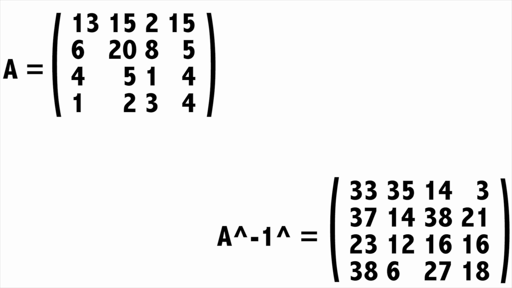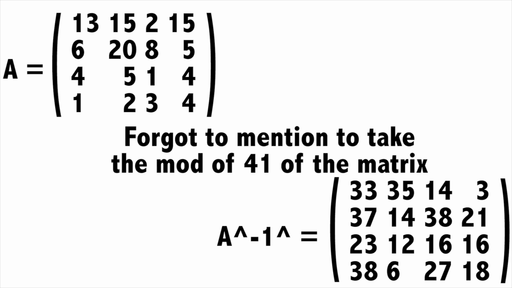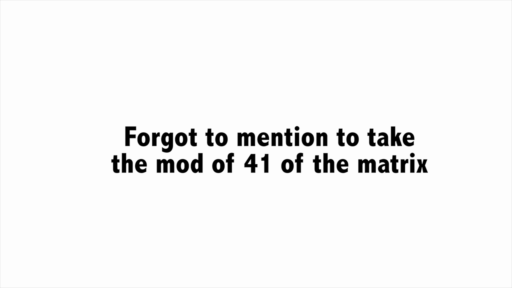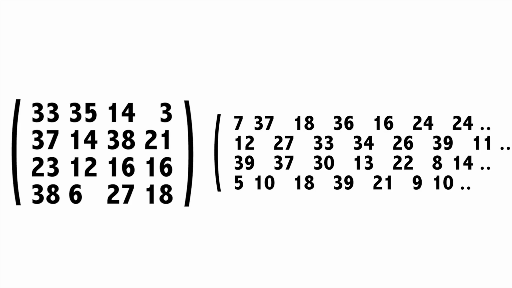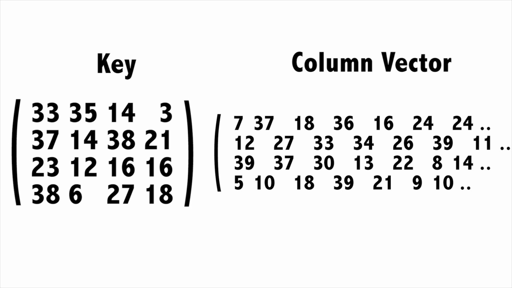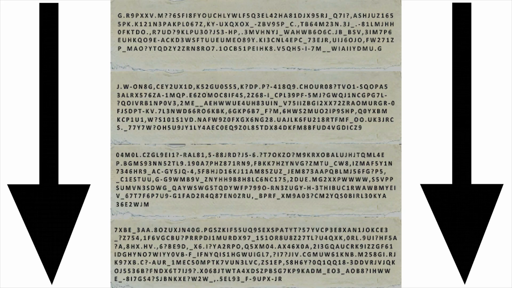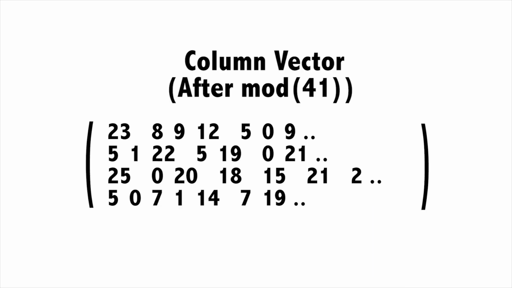Anyways, in order to take the inverse of the matrix, you have to actually do some very complicated mathematics that I'm definitely not going to go over in this video. If you'd like for me to perform this by hand and upload the process and how to inverse a matrix, you can let me know. But I'm fairly sure that's not why you're here. So, continuing. After you find the inverse matrix, you find the matrix product of the square matrix, your key, and the ciphertext, your column vector. Your column vector is your ciphertext read down in columns. After you finish with this calculation, you then notice that there are going to be some very big numbers.